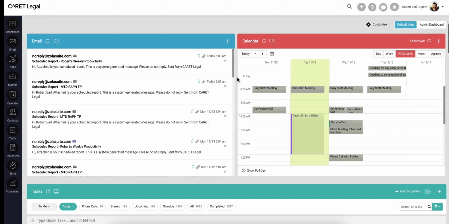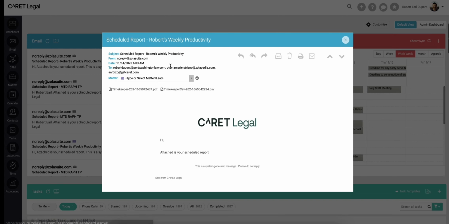Emailing CARET Legal is a convenient way to understand your communications with any party while already being in CARET Legal. We rely on a sync with Google or Microsoft to have a bidirectional flow. On your dashboard, you will have an email widget, which will focus on your 20 most recent correspondences. From here, you can open up any of your messages, view document attachments, and copy or assign your email over to a matter or lead.